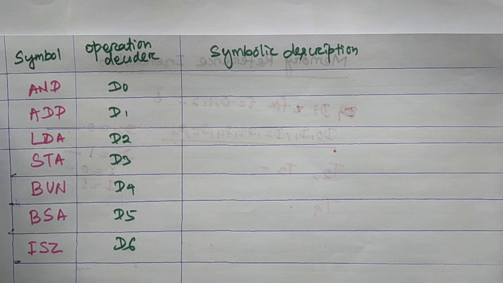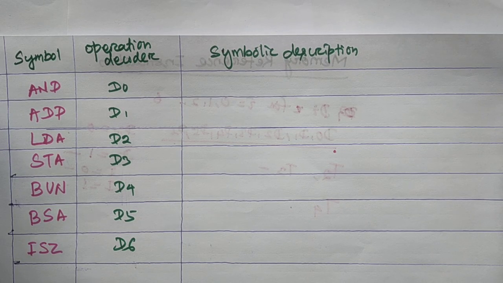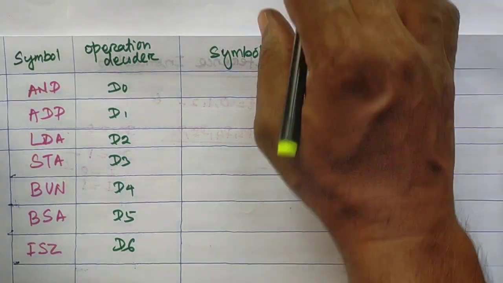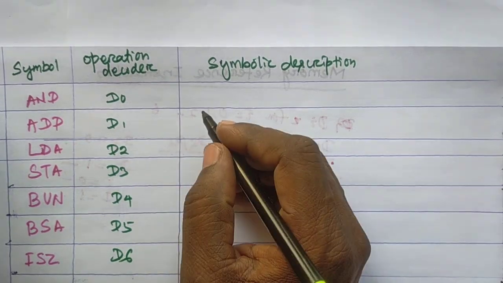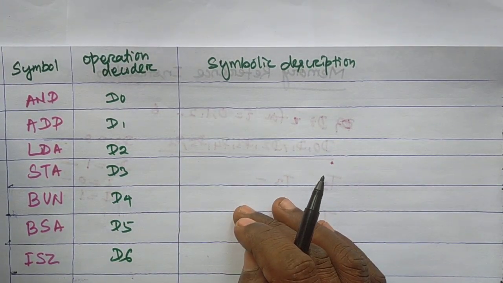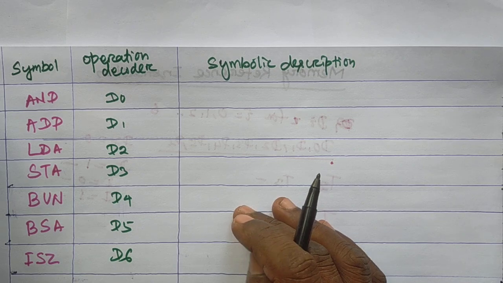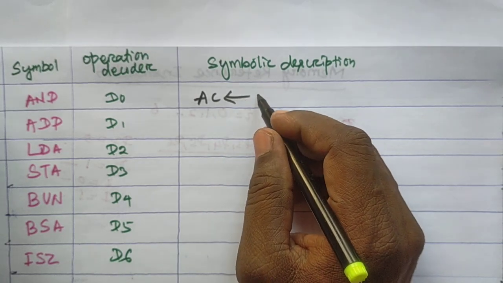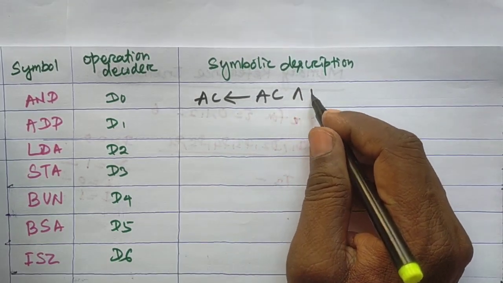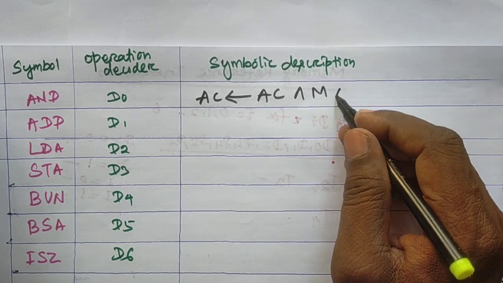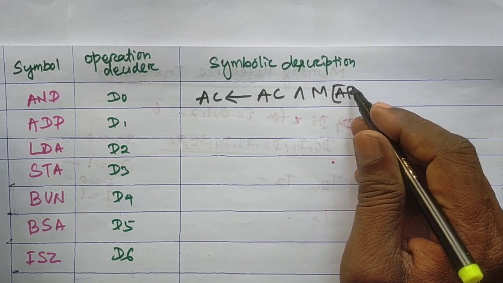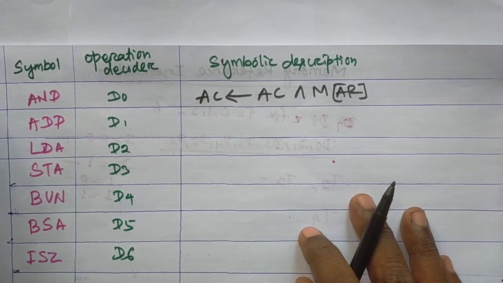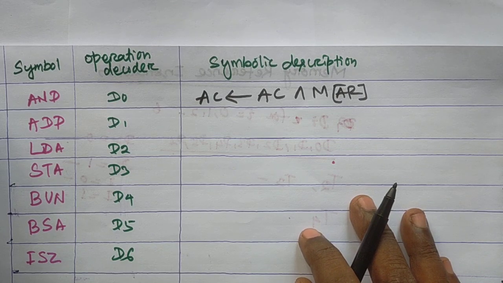In this case we will see what kind of operation symbols we can use for these given symbols and decoders. First of all, AND means through the accumulator. Most of the work is done through the accumulator or register, depending on the symbols. If we go through this one, you can write AC and the memory data addressed by the address register, combined with AC through an AND operation. Okay, very simple.